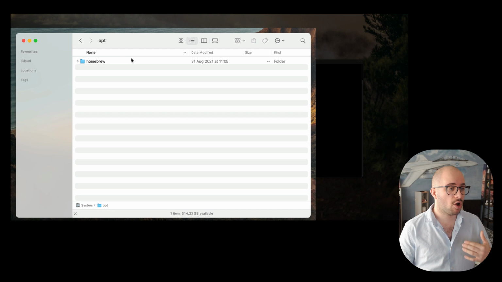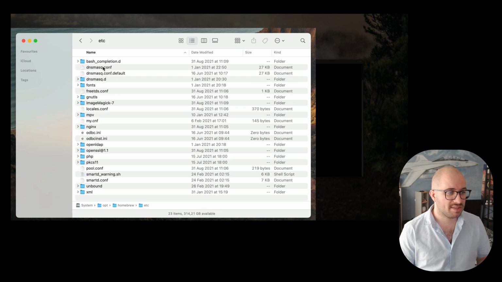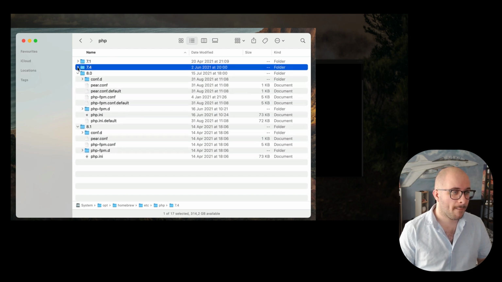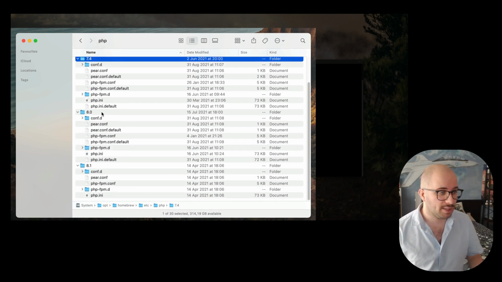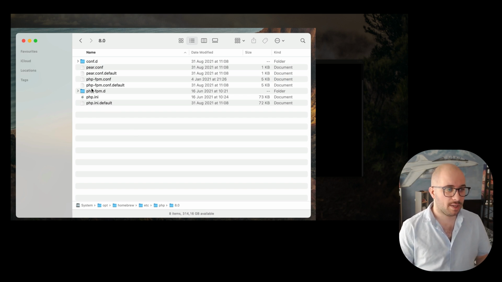Now, of course, all of our configuration files and stuff like that are in different places here, right? In the etc folder, we can find a bunch of stuff like PHP files. Here's all the config files, right? But because we know which version is currently linked, we can immediately send you to the right folder, right? So, oh, you've got 8.0 linked? Fine, we'll send you to 8.0, right? And then we can send you there right away.